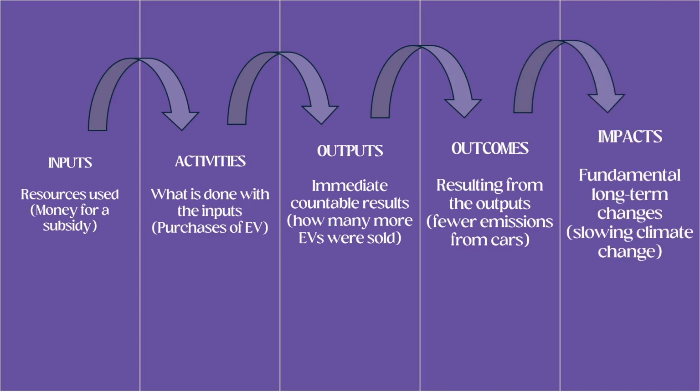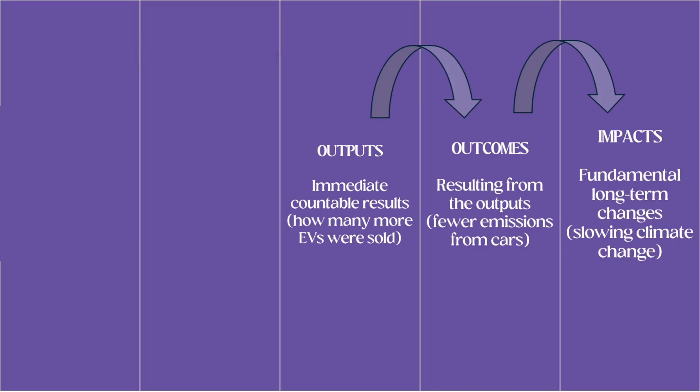Finally, the outcomes lead to impacts. These are the long-term fundamental changes to the issue. If we continue the electric vehicle example, this would be a reduction in the effects of climate change, or potentially just motivating other countries to increase their progress towards reducing greenhouse gas emissions. Another example is a policy that limits smoking in public places could have the impact of less lung cancer and an overall healthier population. Now, this is one of the more basic linear logic models. Some will cut out the inputs and the activities and solely focus on the outputs to outcomes to impacts.